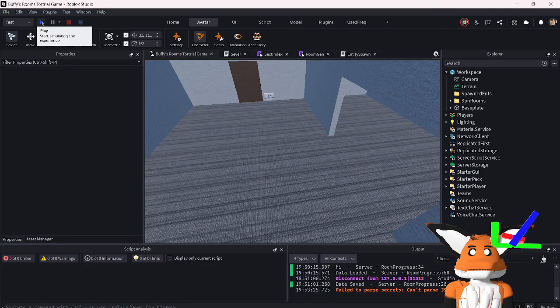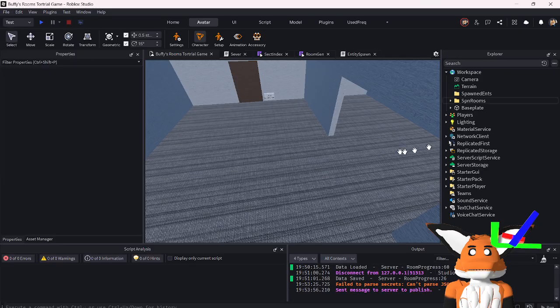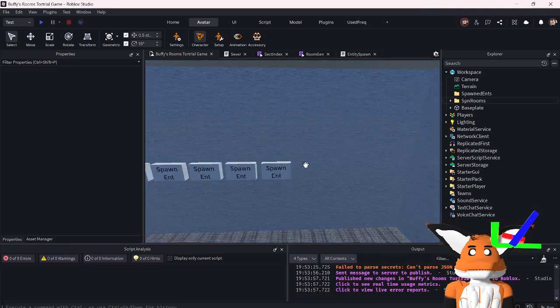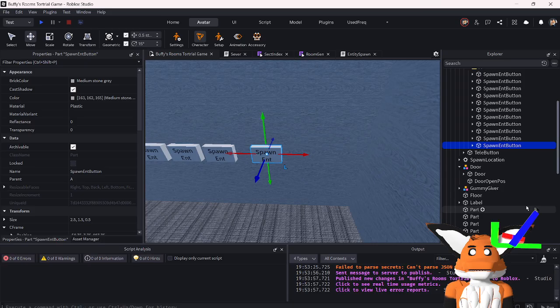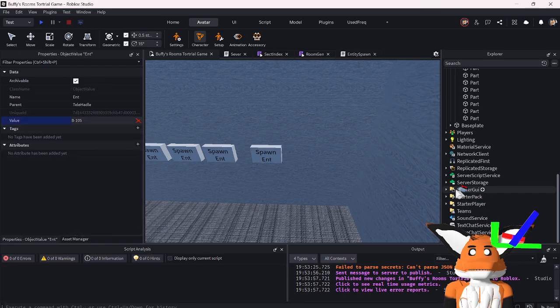I should probably, first of all, publish the Roblox. Second of all, duplicate this. T1. Third of all, publish again.